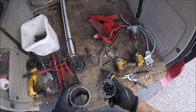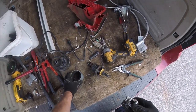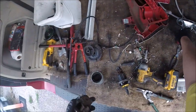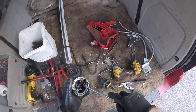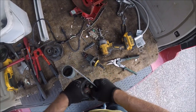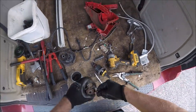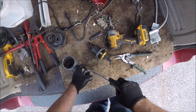So basically it's just an armature. There's a magnet on the one side. We've got a little bit of cast aluminum, kind of a nice piece where the brushes are being held. Wonder how it comes out. A piece of brass for the clip, brass and a little piece of copper. So we can get this off here.